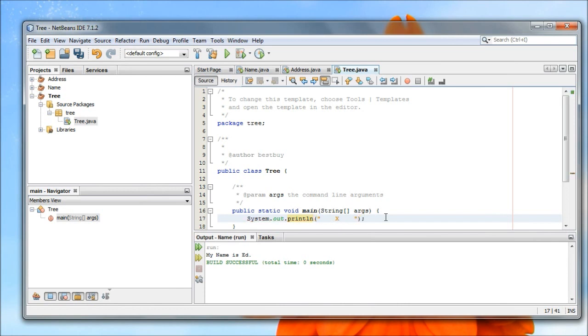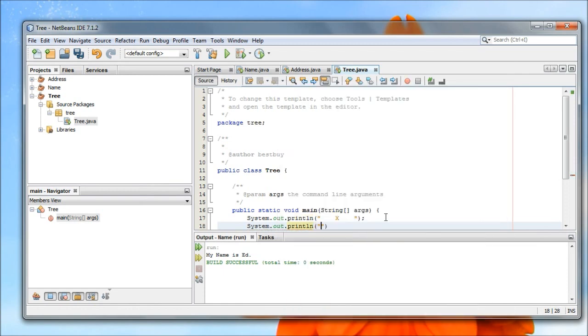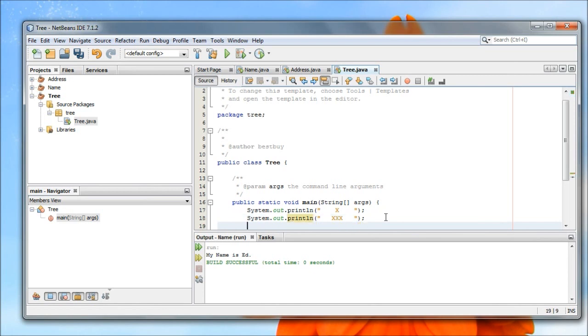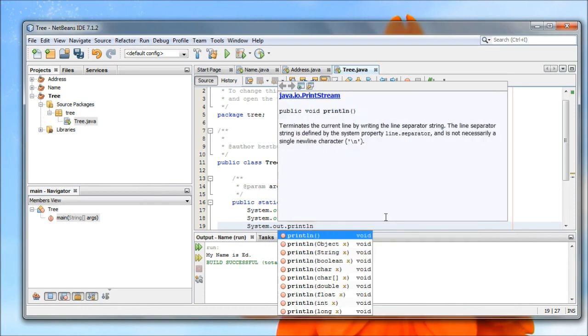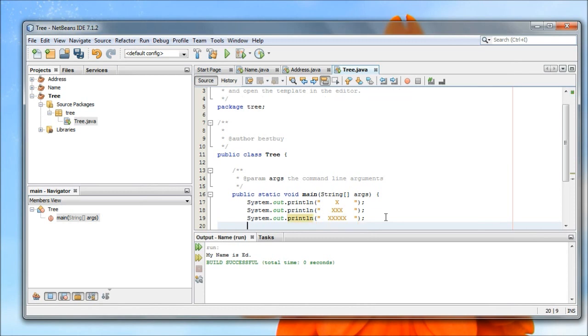This is kind of a low-tech way of doing it too, guys. Then 1, 2, 3, x, x, x, 1, 2, 3. So we'll do it again: 1, 2, x, x, x, x, x, 1, 2. Almost there.